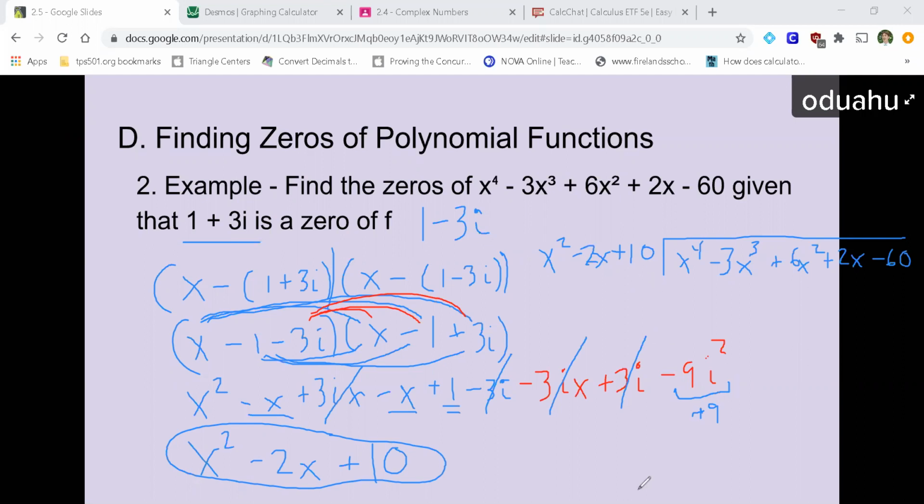This is kind of a nasty problem. And then I'm confident that you know how to long divide. What you'll be left with is a quadratic, which you can then solve by factoring, or the quadratic formula. So those are two new techniques you can use to solve polynomial functions, given that we now know how many there are and that every complex number's conjugate is also a 0.